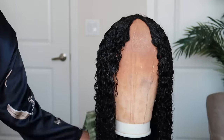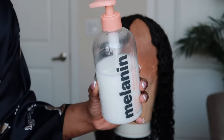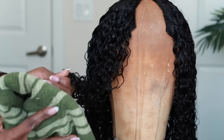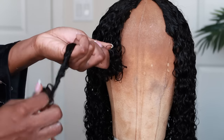Now that I've rinsed the conditioner out of the hair, I am lightly drying it with a towel, and I did leave some of the conditioner in the hair as a styler. I typically do that with this texture, but I am going to add some melanin hair care leave-in to the ends and coil it around my finger in order to add more definition. This makes such a huge difference in how chunky and beautiful the curls look in the end, so be sure not to skip this step.